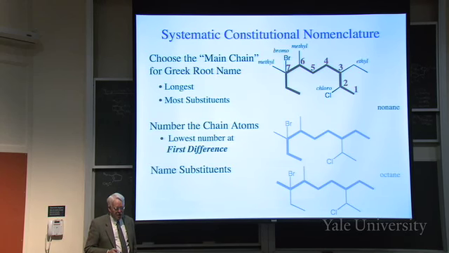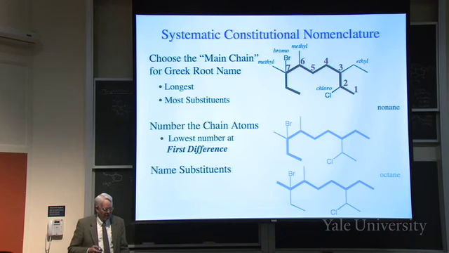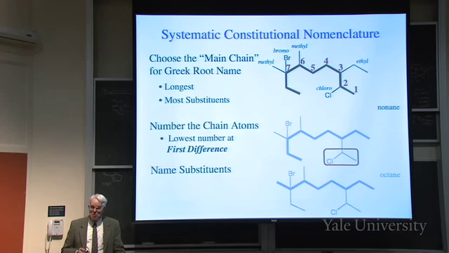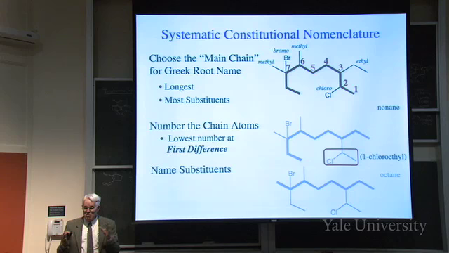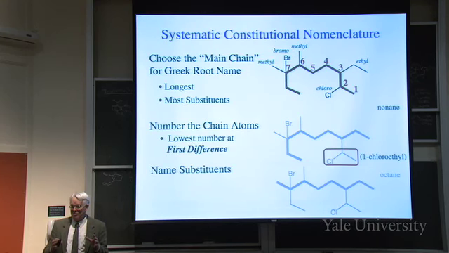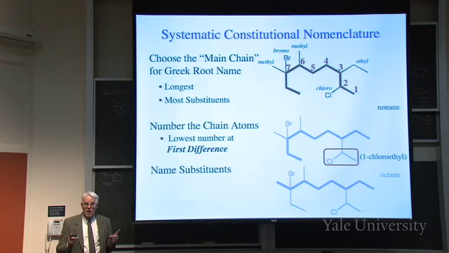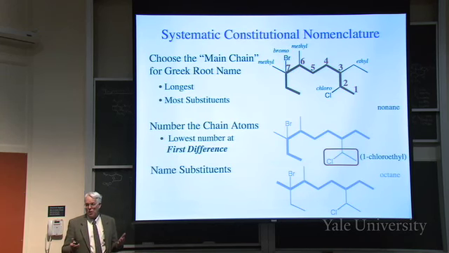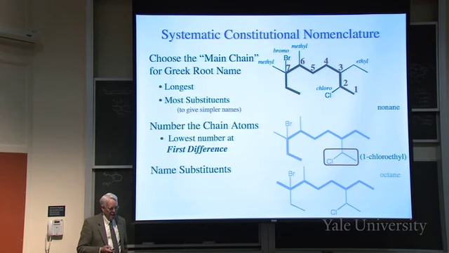Now, in the top, you can see we have methyl, bromo, methyl, ethyl, and chloro. Now, had we followed Sophie, we would have to name that one. And that's not as easy to name. So the fewer substituents you have, the harder they are to name, because they get more complicated, right? So that's why you choose to have the most substituents, so they'll be the easiest to name. You have to do more, but it's easier. That particular one is called 1-chloroethyl. But why have to name complicated things if you can name simple things, okay? So you choose the most substituents in order to get simpler names.